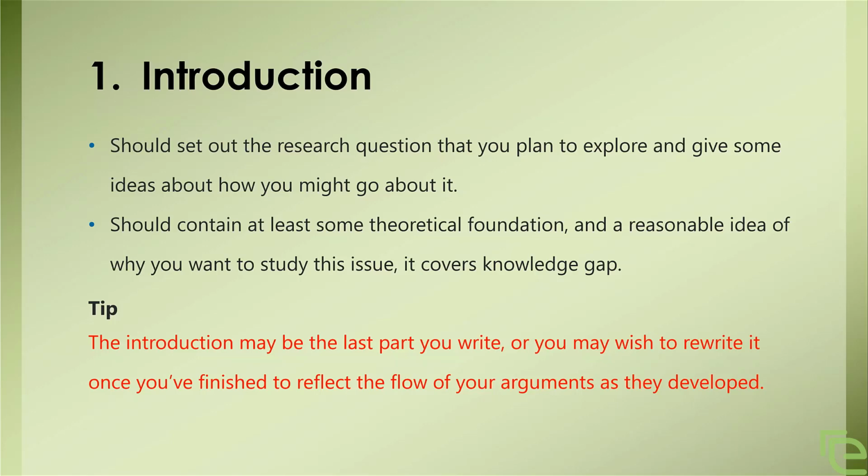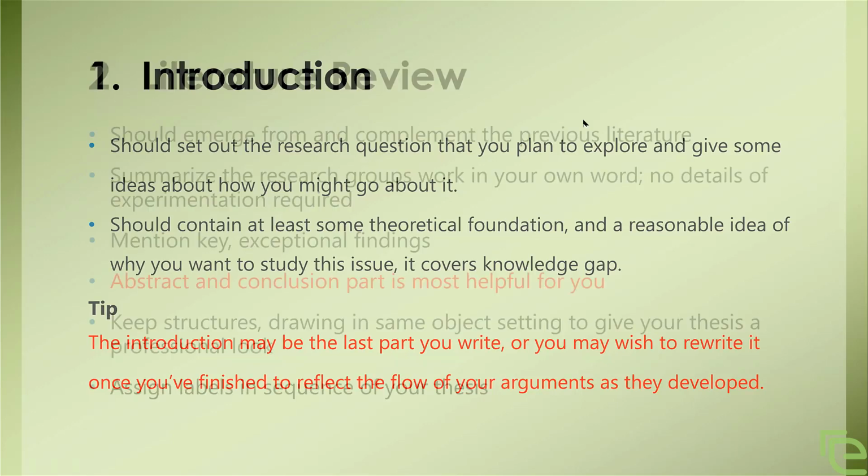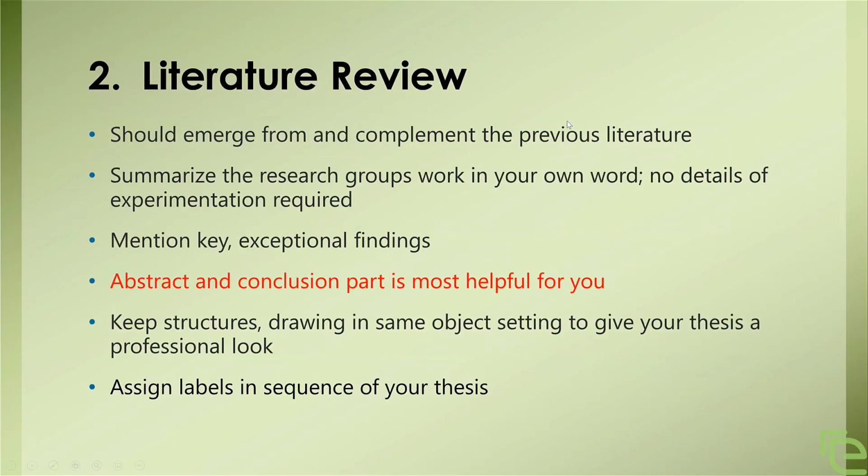Now the second section of the thesis or dissertation structure is the literature review. The literature review should emerge from and complement the previous literature. It should summarize the research work in your own words. No details of the experimentation are required. Sometimes students start writing everything about the procedure of the group work they are citing. This is not required.